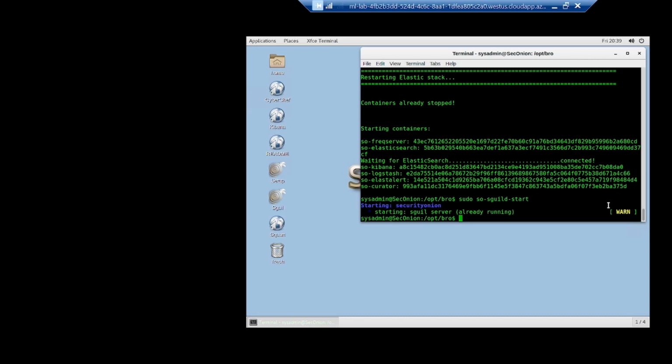Then similarly, we can add a user on this system, and the command is useradd. If we run this command, we can add a user. It asks for the name of the user and other details. We can change the password of the user as well, and the command is passwd. So this command will change the password of the user.